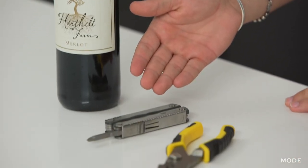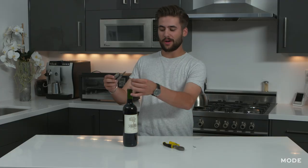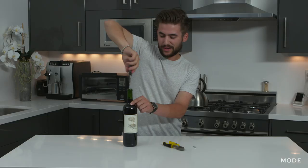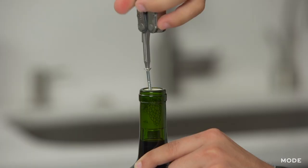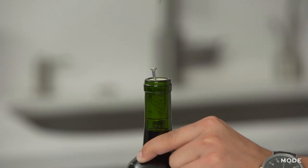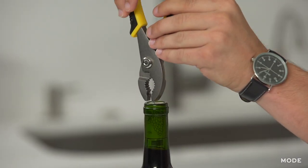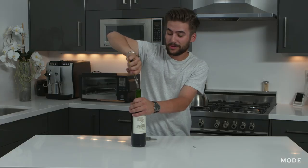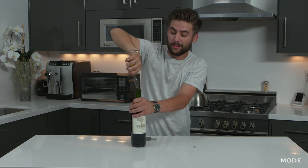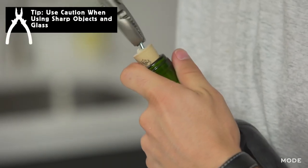For this one what you're going to need is a screwdriver, some pliers, and some screws. Make sure your screws are long enough so they get all the way into the cork. You're going to go all the way as far as you can to where you get enough room to pry the cork out of the bottle. Screws all in — pull the cork out. As a bartender I've had some experience opening wine bottles, but it's been with the traditional wine bottle opener. These are definitely a lot more fun. And there you go.